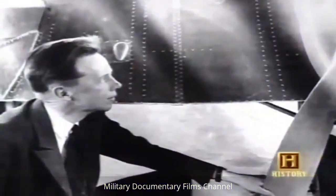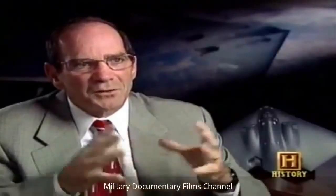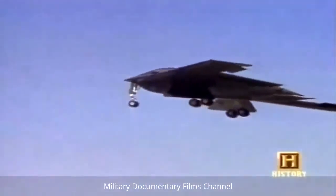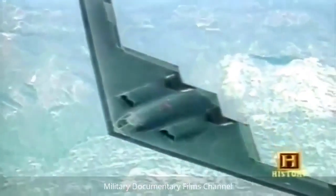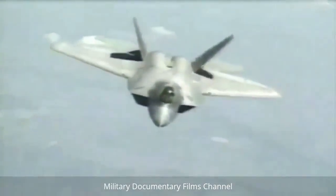Jack Northrop would be more than proud, and proud of the people every bit as much as he's proud of what the people have done with the technology, and certainly some of the very basic vision that he had years and years ago. With the B-2, the U.S. Air Force unquestionably has the most modern bomber in the skies. Now, they need a fighter to match. Enter the F-A-22 Raptor.